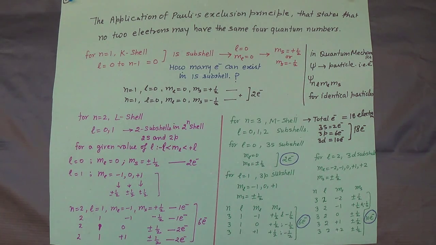Similarly, in an atom, how can one make the distinguishness? That basically comes from the quantum numbers, these quantum numbers n, l, ml, ms, right? So this was the idea of quantum numbers and about the Pauli exclusion principle.